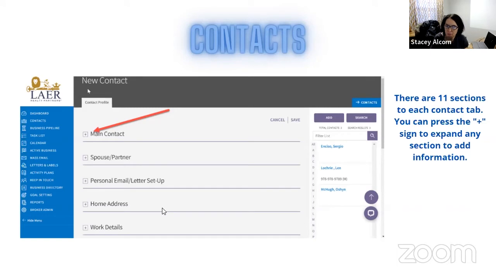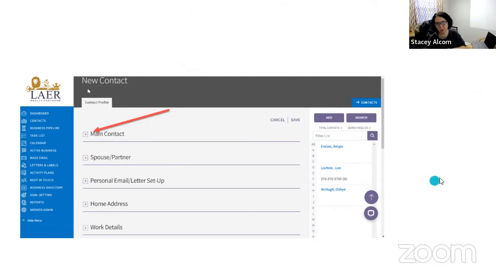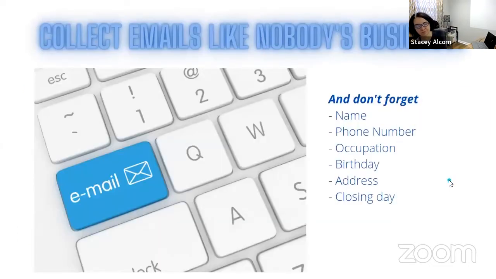You're going to find a few key screens that you use mostly, but anytime you want to expand one, you're just going to hit the little plus button next to the name of the section. So again, there's 11 sections. You don't need to go into all of them. We'll walk you through the ones you need to know.